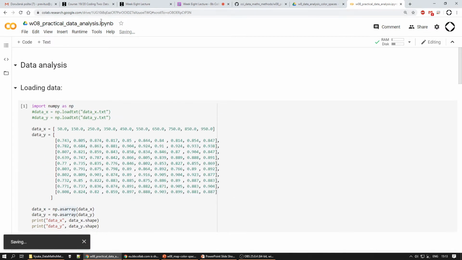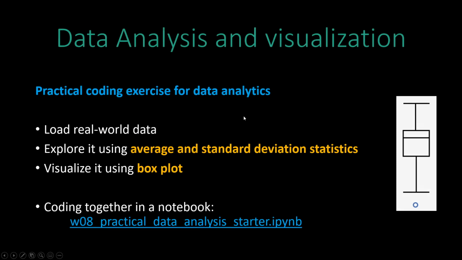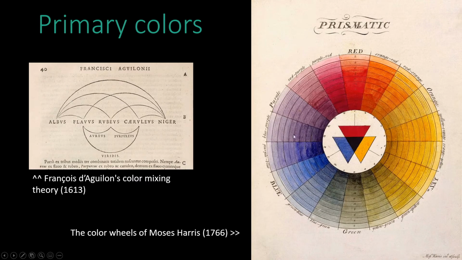I will upload the solution of this later. This was just a short starter, also to mix it up with a practical session at the start rather than directly going into lecture. And now, actually, we will have a pause. After the pause, I will go into the color theory, so something about these circles and these things, just to explain a bit about primary colors and mixing, and what that means later to us inside computer science and when programming. But for now, we will have a pause.